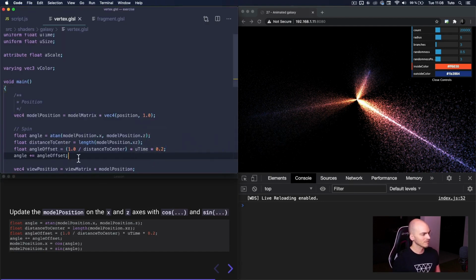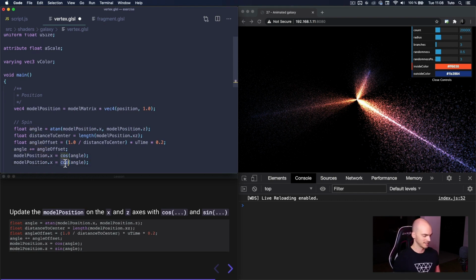So let's go. I'm going to do model position, and it's on the x and the z, because we are just animating everything on the x and the z. X equal, we use cos of that angle. Remember that we changed that angle. And sin of that angle, so this one is for the z here. Usually I just tweak them until I get the right result. We use the same angle on cos and sin, and this is the way of positioning something on a circle.